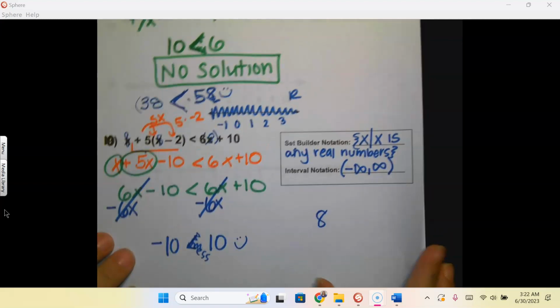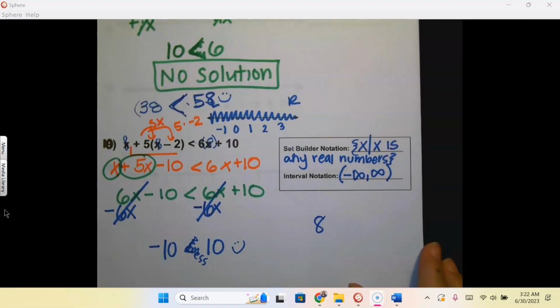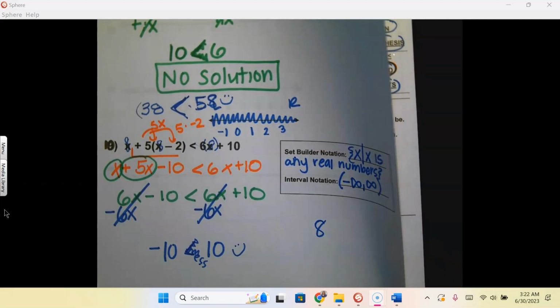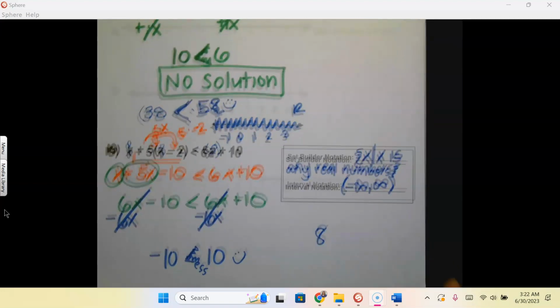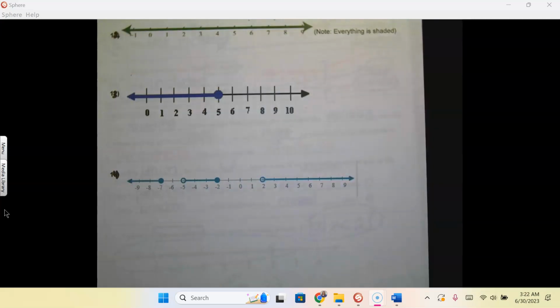Okay, so that's all the problems I have for you guys for solving inequalities. So you can go ahead and pause the video and try the remaining problems. And then the answers are at the bottom of your page. Now, you can pause the video and push play if you're having trouble with these problems, but if you got the hang of it, then you are done with watching the videos for lesson 4. So I'm going to go ahead and continue for those who want to do a little bit of review on writing interval notation. So again, continuing the video is optional.